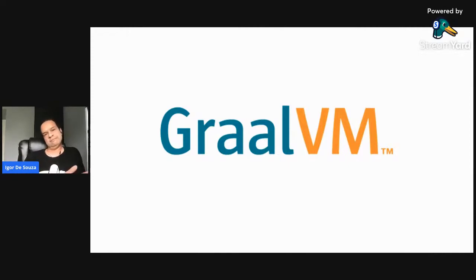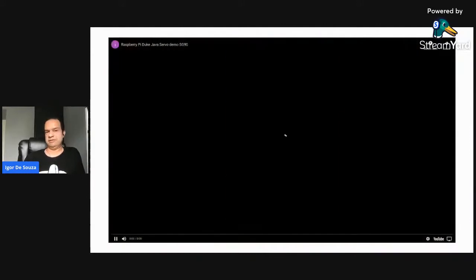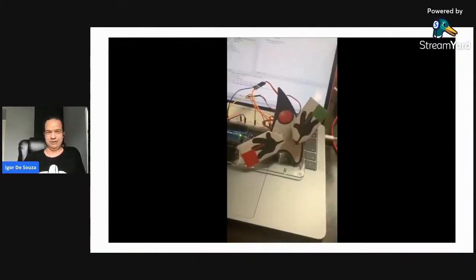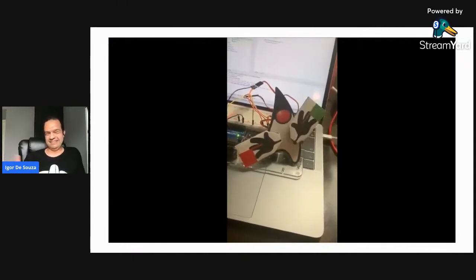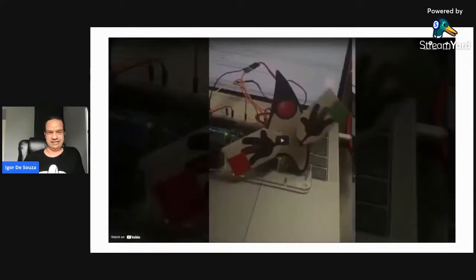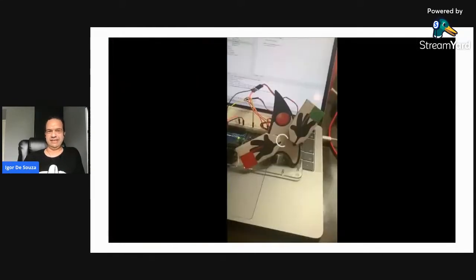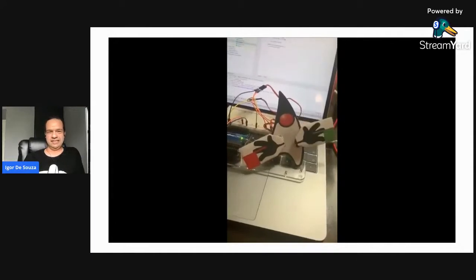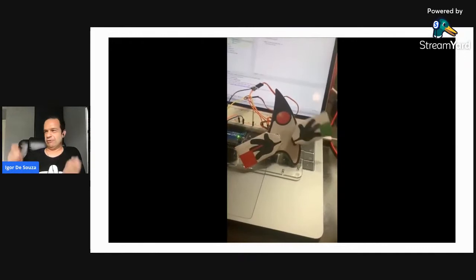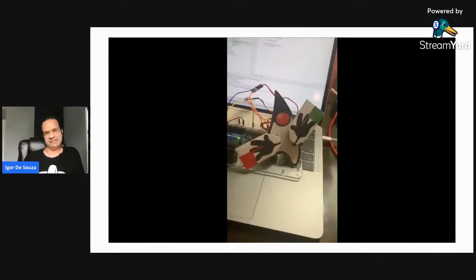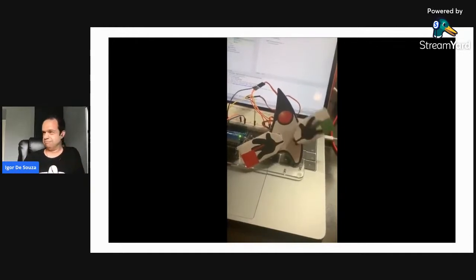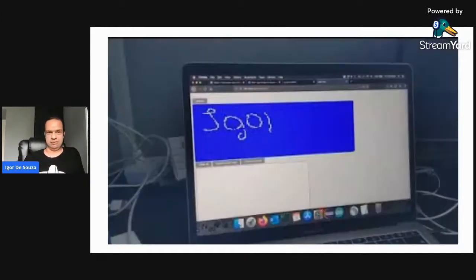So the first one is this Java application here. That is a Duck, just with a servo motor. So then I move the arms of the Duck. And of course, I think I can play again. And of course, as you can see here, the idea was a red and a green flag. And I was trying to create the alphabet with flags and things like that. Anyway, it's a really simple idea. You can find it on my blog. You can find me on social networks. All the things are there.